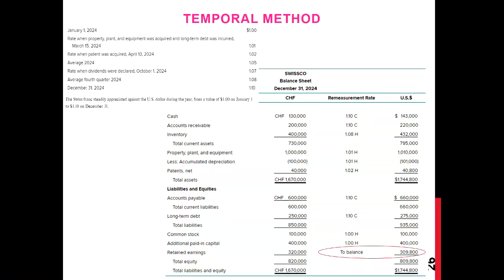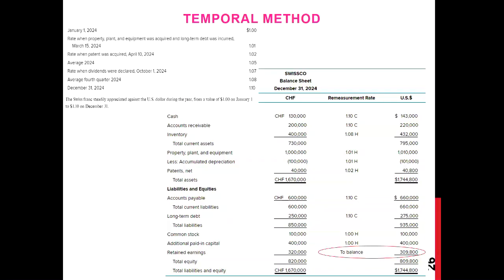balance sheet. I'm following the temporal method. Temporal is a little crazy, messy. So, short-term assets, I'm using the current rate. Long-term assets, plant, property, equipment, amortization, intangibles, I'm using the historical rate. This 1.744 is my total assets in dollar value once I converted the asset side.